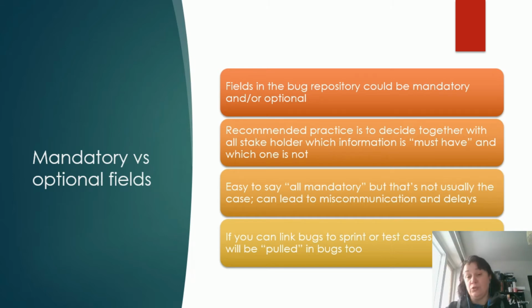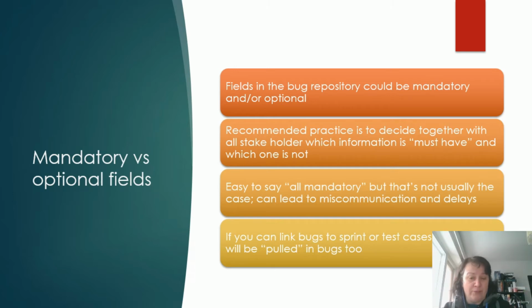It also helps you fill in these forms so that you will not forget to put something in a bug. Of course, the easiest way is to say, hey, let's make all the fields in a bugs database mandatory. But again, that might be too much. It might be difficult to get some information, and it might cause delays or problems in the bug reporting. You might get a QA who is reluctant to report bugs because they're like, oh, I'm not really sure how to do this. So keep that in mind.